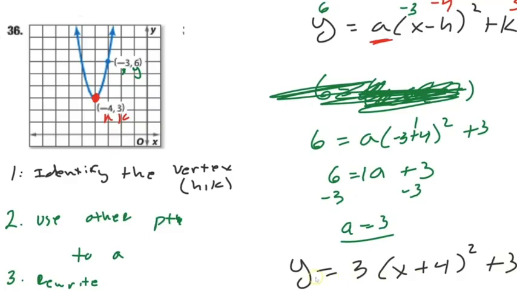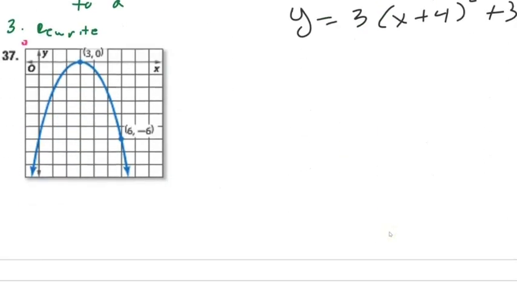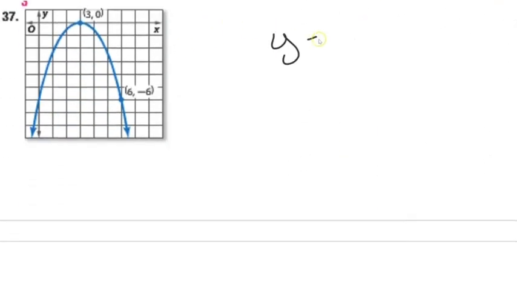Notice how you always want to leave an x and y in the equation. You always have one of those. But you do want to fill in for h and k. That's how we do it. Let's do one more to practice. But that's the general idea of how you write an equation. Let me do that again.